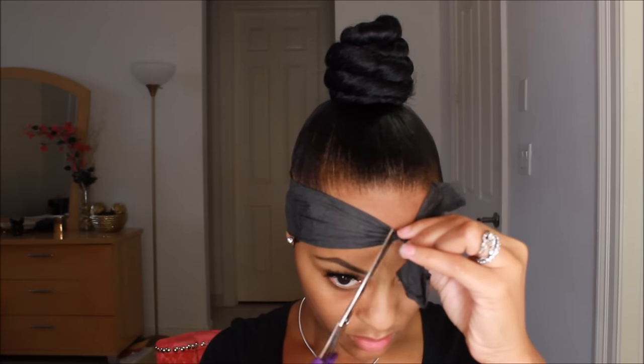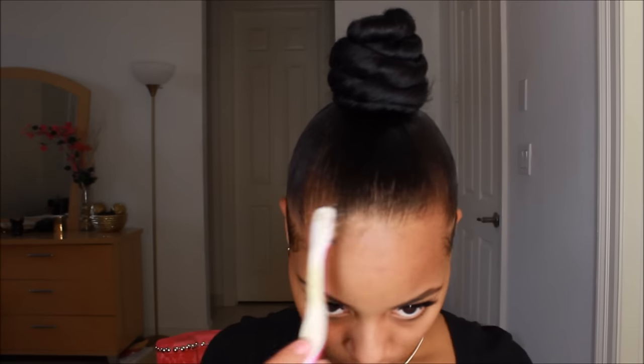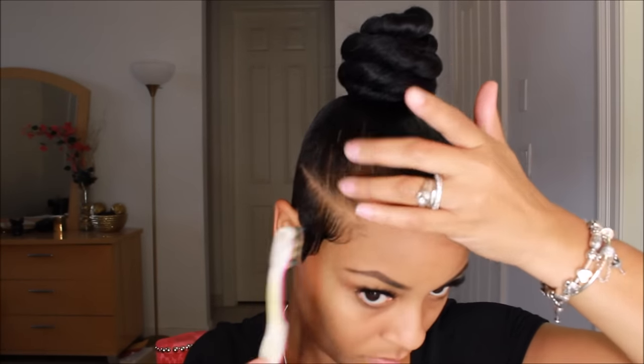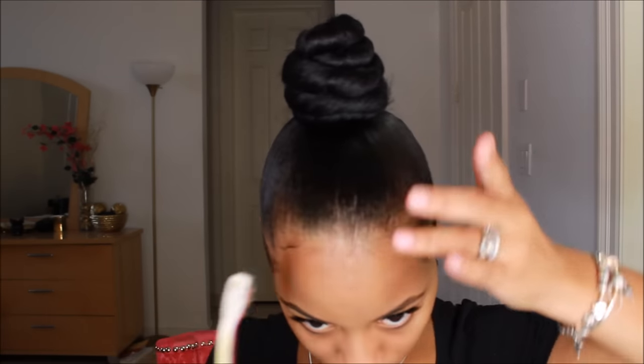I'm basically taking off that wrapping paper now. My hair is not completely dry at this point, but it's okay. I'm brushing the hair down — it's air dried. Then I'm taking my Eco Styler Gel again, and you know we all have that edge toothbrush to lay down those baby edges. I'm trying to make it look a little more swirly at the top so it's not so straight back, because this forehead is big — but that's how God blessed me!